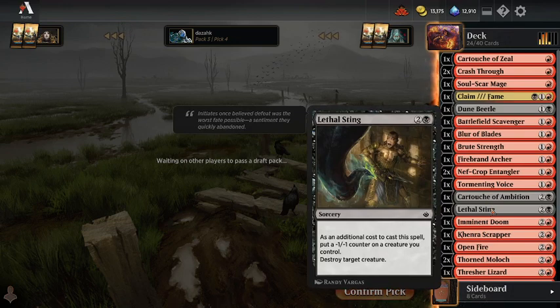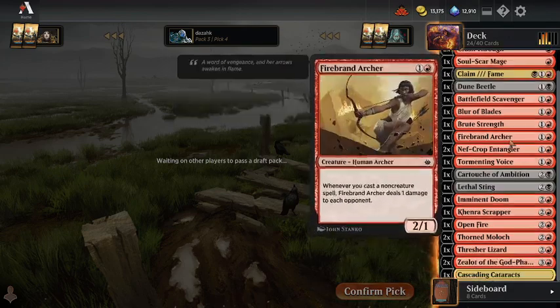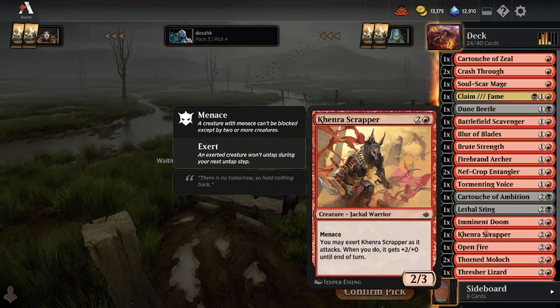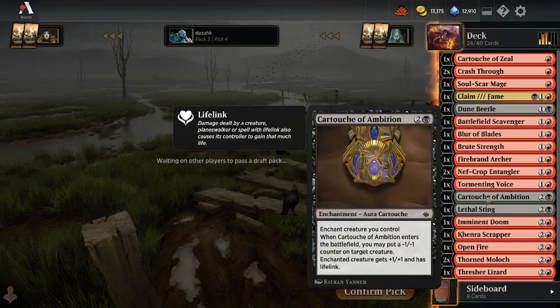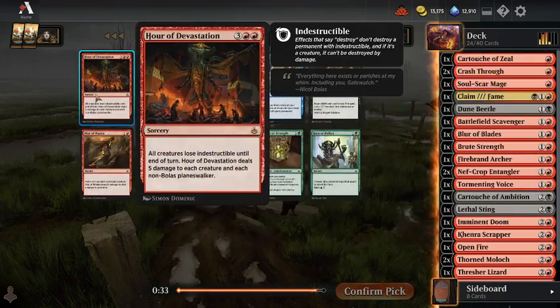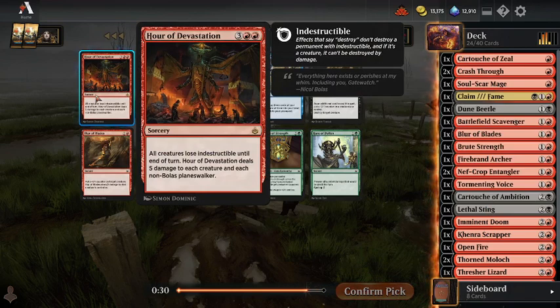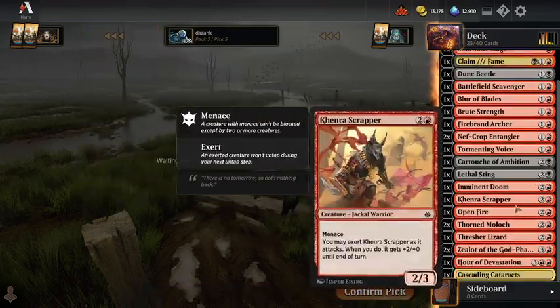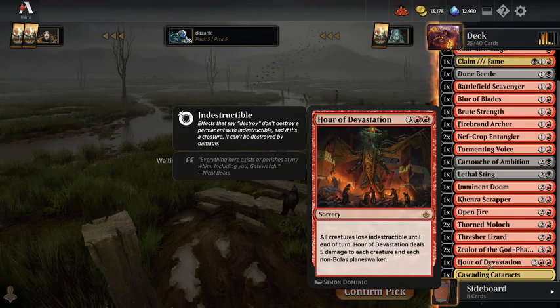We haven't seen any trials yet, which could give us some extra value out of our cartouches. Okay, Hour of Devastation. Yeah, obviously we take that. So we've already got Wrath of God, but we've got the red version as well. Emergency button.